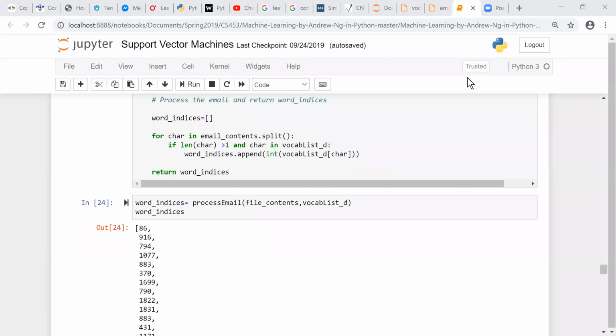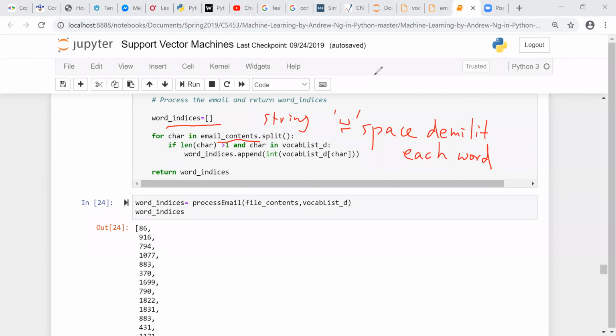And then over here, we have a list called word indices. The email contents is a big string, and it has a space delimiting each word.